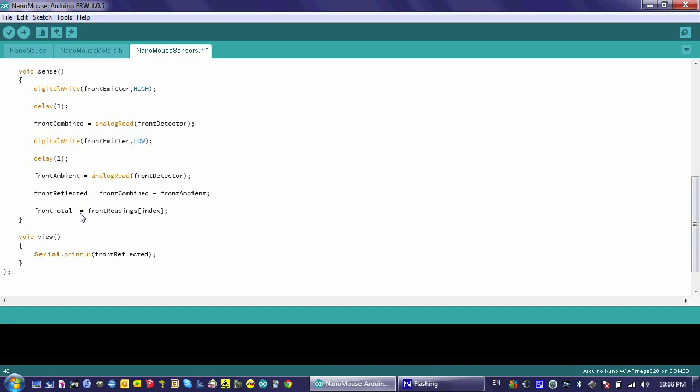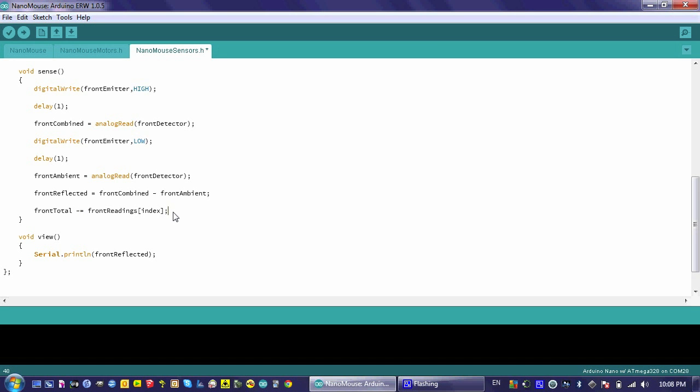Just to remind you how it works, basically what we're saying is this. Front total equals front total minus front readings, the reading associated with this index. A faster way to do this is just to use the minus equals operator.